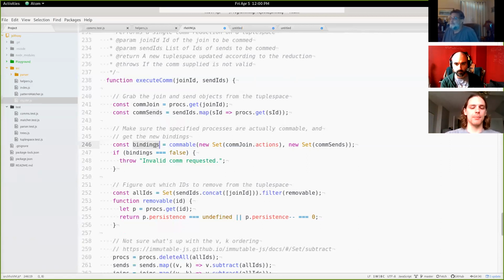And if it's false, that means that the comm isn't gonna succeed, either because the patterns didn't match or because the channels weren't the same or something like that. And you can get the bindings because you have environment directly connected to processes. Yeah, well, specifically, there's an environment connected to the join. Well, to joins. Okay. Yeah. There's no environment connected to sends, only to joins.